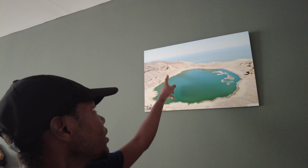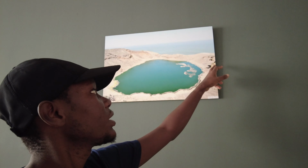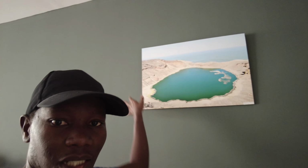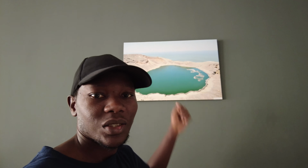And on this side, there is not hot springs, but there's a geothermal activity, so there's steam coming out from underneath. And that is the lake surrounding the island, which has three lakes. I talked more about that in my documentary, which you can also check out. But yeah, dream destination. Maybe I should do an invite and we go as a group. Maybe. I'm not making any promises.